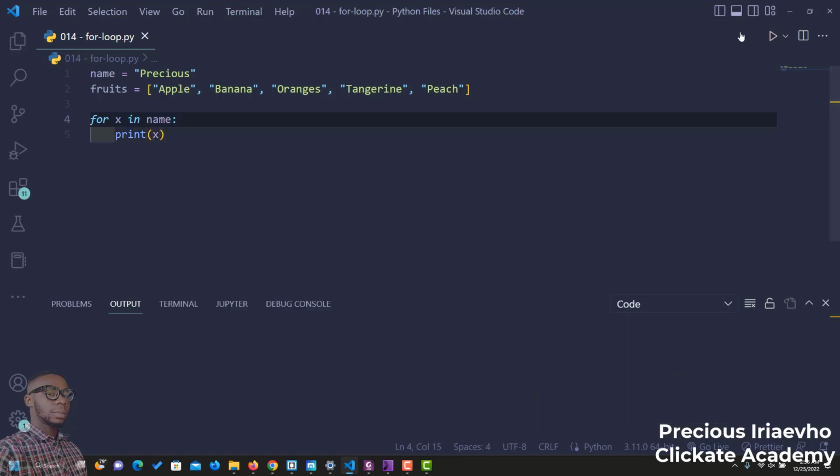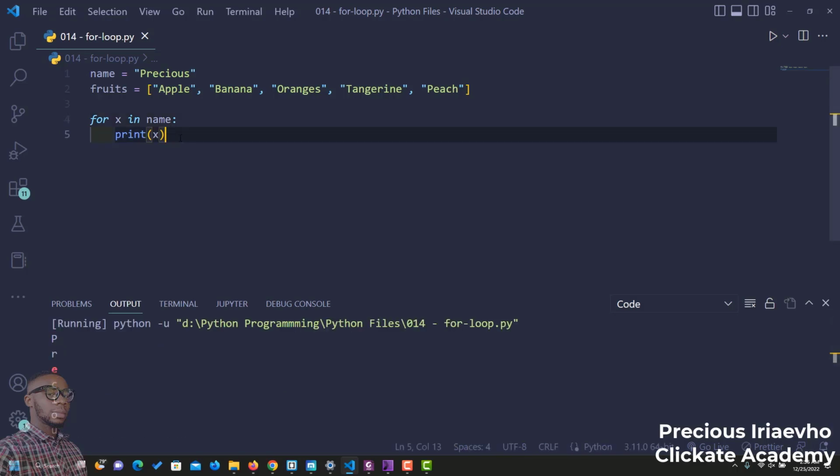And let's run this to see. And as you can see, all the single characters of my name have been printed out on a single line. So we have P, R, E, C, I, O, U, S. So that is what it does. It runs inside and prints out everything that you have inside of the loop.